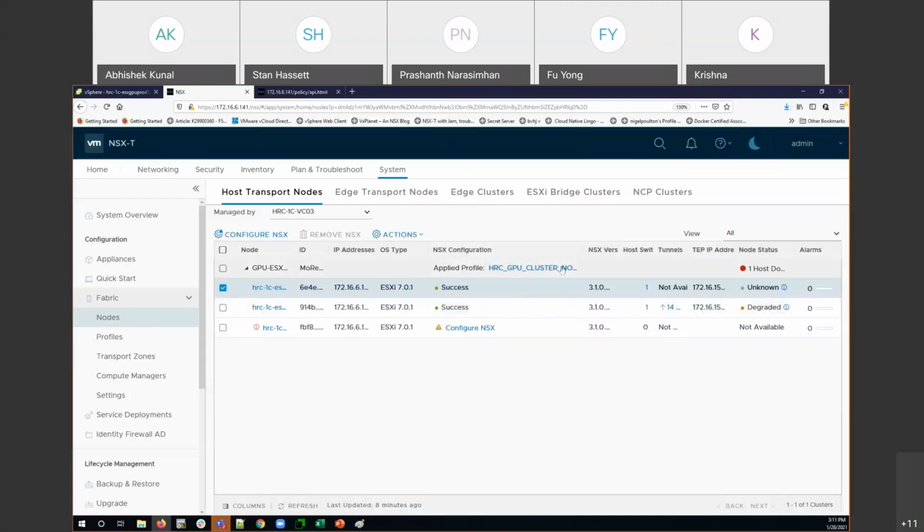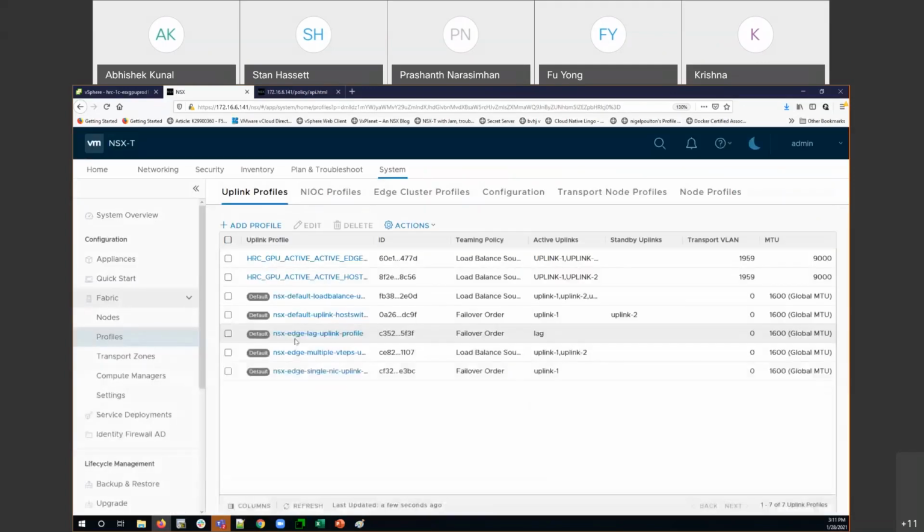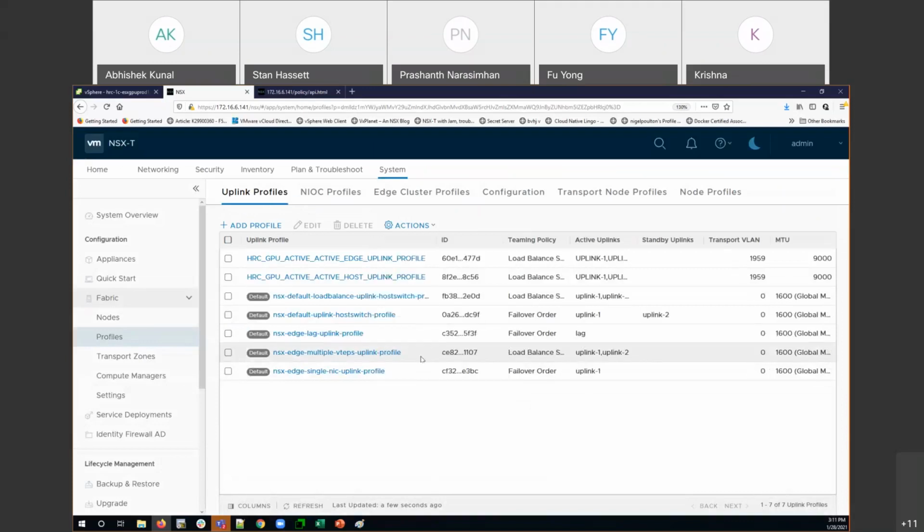So on that basis, how is this configuration done? It's basically done with the help of profiling. Profiling is nothing new. If you have experience working with ACI, it's the same concept. We create everything as a policy, as a profile, and we keep using it again and again. But obviously, don't mess up your profile because it can actually break your full infra, so we have to have better control over that. So what is a profile here? This is all about the uplink profile.